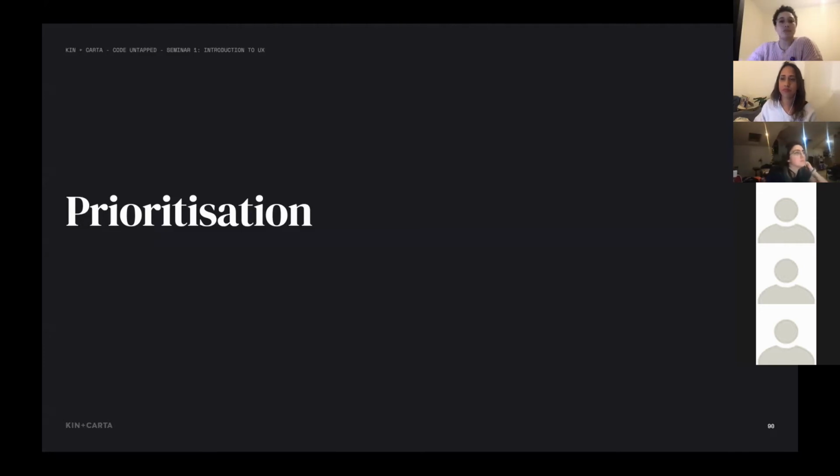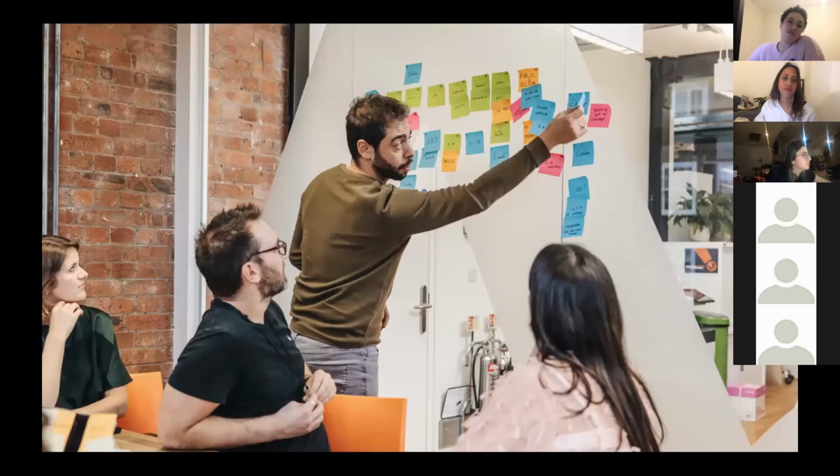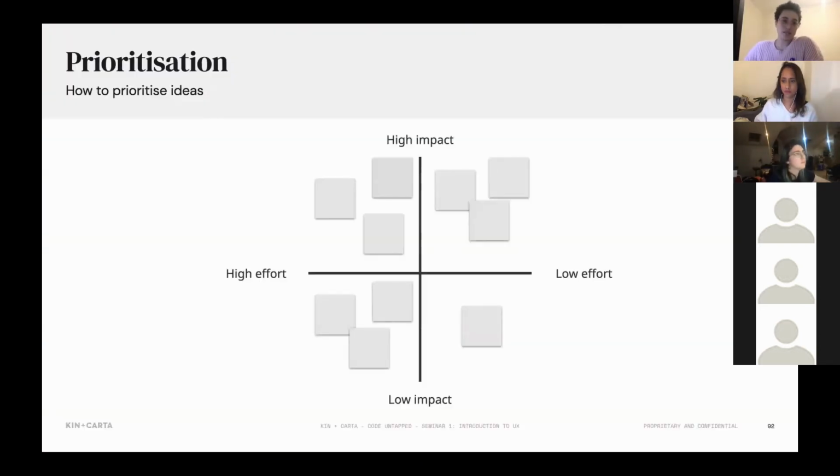There are a number of different ways you can prioritize ideas, but a very common method is using an effort versus impact matrix. So by placing the ideas on this quadrant, you can measure which ideas will have the most impact, but with the least effort. This brings the highest value to the client quickest, and therefore are the ideas that you normally should start with, and always aiming to focus in the top right quadrant.